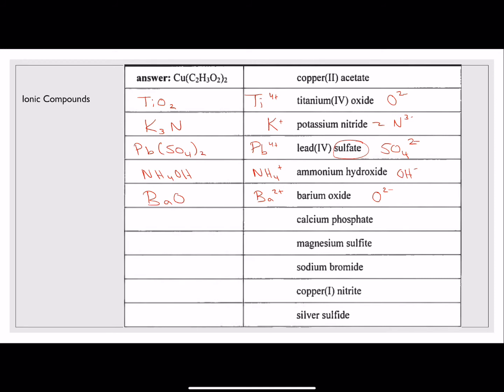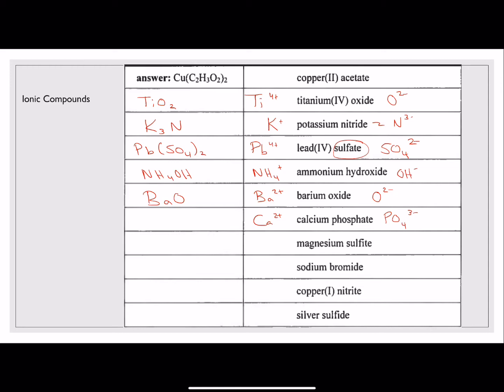The next one, calcium phosphate. Calcium is an alkaline earth. It has a charge of 2 plus. Phosphate is a polyatomic ion you must memorize, PO4 3 minus. It's a big one. So if you think about how would these two come together to balance the charge out, if I put them in a 1-to-1 ratio, then I would have an overall charge of -1 because +2 plus -3 would give you -1.